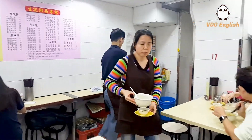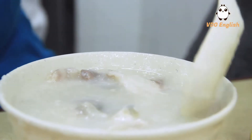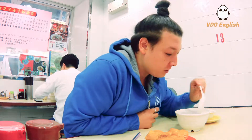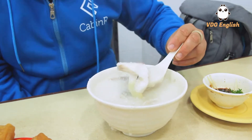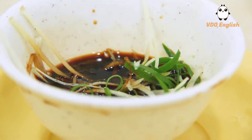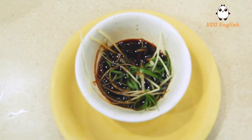Now here comes the fresh fish fillet congee. Here we go. So here we have your rice porridge, your congee. They put some ginger in it as well. Generally, ginger goes in, especially if there's fish in it, as the fishiness can be too strong for some people. If you take a look, they put in large, absolutely massive chunks of the fish fillet. They bring it with soy sauce, ginger, and spring onion, all thinly julienned to go with the fish.